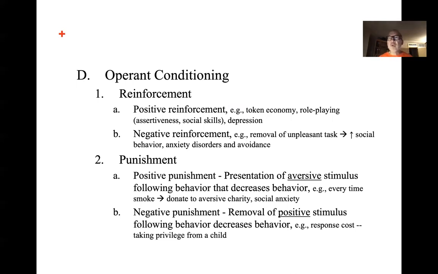I'm going to just touch on this very quickly. As you may recall from other classes, a reinforcer is anything that increases the probability of a behavior. It's a consequence that follows a behavior and increases the probability that that behavior will occur. There are two kinds of reinforcement. One is the presentation of something positive, positive reinforcement, or the removal of something aversive. A positive reinforcer might be giving candy after someone's behaved well. You can think of a token economy system, which we'll touch on a little later, perhaps. And negative reinforcement is the removal of something unpleasant.